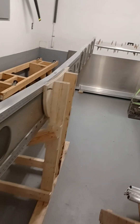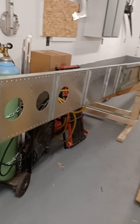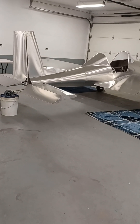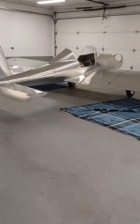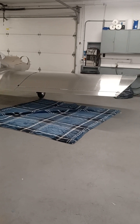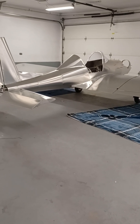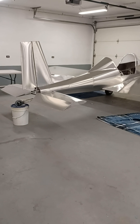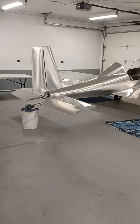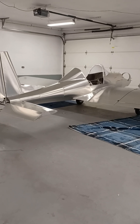The H5 is still clipping along pretty well — we've sold a few of those this year. Our big seller, no surprise, has been the Ultra Cruiser. We've built quite a few ready-to-flies, quite a few quick builds, and we've got several kits out. We also have several schools running kits with their kids — high school and early college students — so we're excited about that market and think it will continue into 2025. Check us out at hummelaircraft.com or give us a call anytime at 734-548-4772. Merry Christmas and Happy New Year!